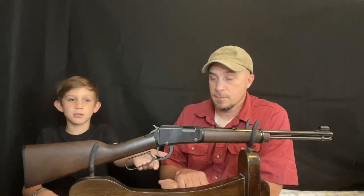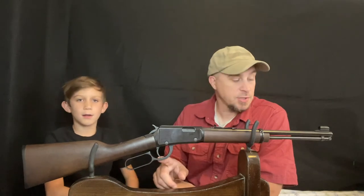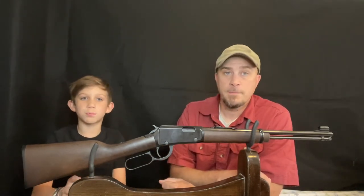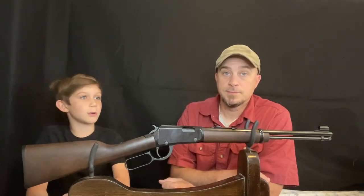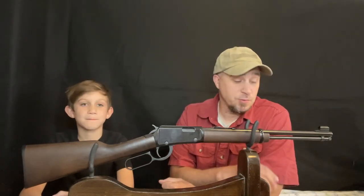It has really smooth action, no issues with loading. The lever action and loading through the tube work great. And I really like how you can load 12 rounds — you shoot and feel like you've shot 12, but you still have more. It's just bad counting. But yeah, 12 is nice to have; you can just keep going.